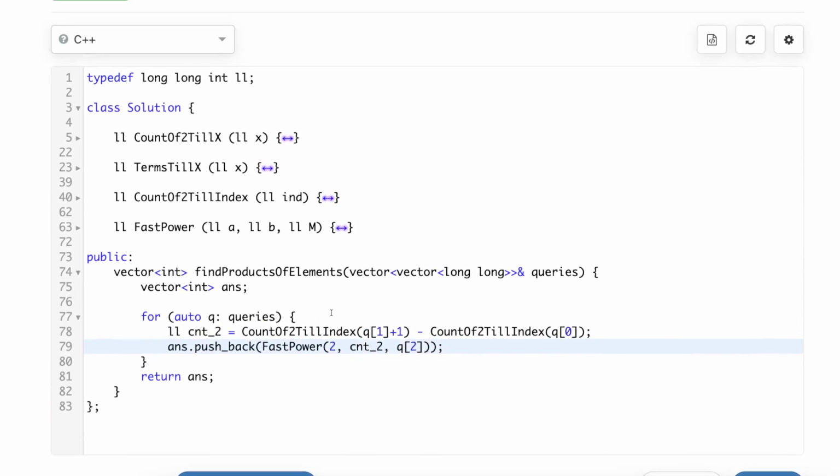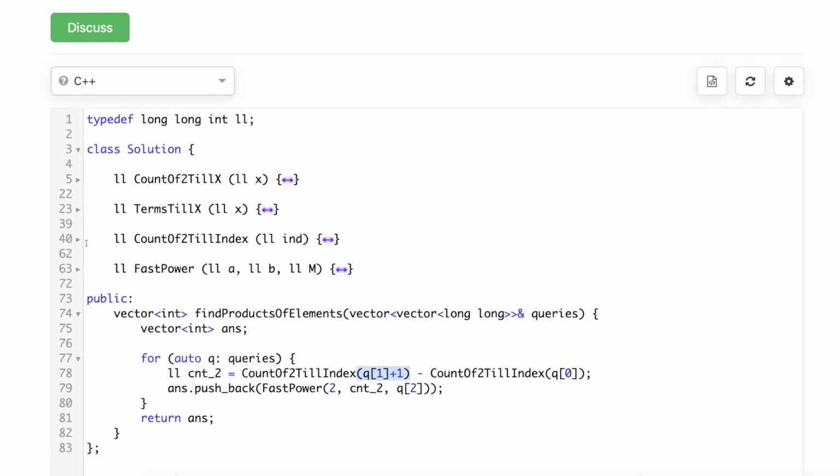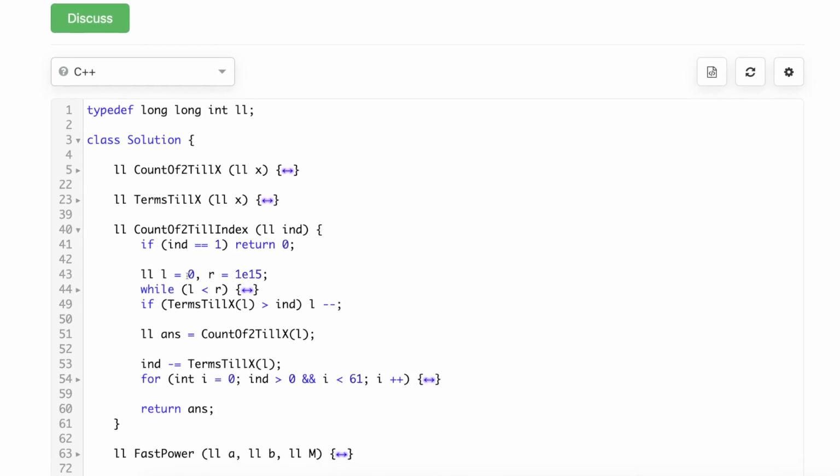Again, before proceeding, I will strongly encourage you to code this entire thing. This code, I have literally coded the functions that we have just discussed, right? So we will answer all the queries. For all the queries, we will first figure out count of 2 until index I, and then from. Now my indexing is 1-based, so that's why I do +1 here, and this from -1 is simply from.